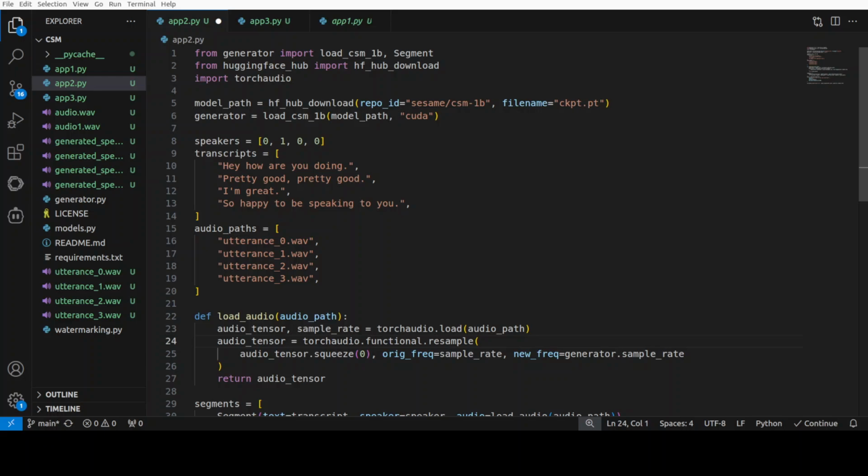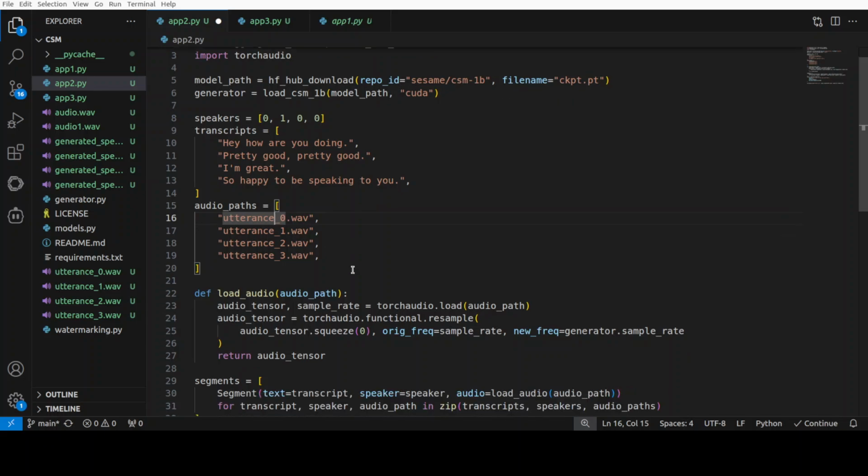So I have fixed the code, and I have just added this segment here, which is not present in their code, by the way. So just change it like this, and then from there you should be able to run it easily. Also, I have put in 4 utterances. So this is just my own audio files with different people speaking. So these are just voices. Just grab any wave file saying 2 or 3 words, and then that should work.